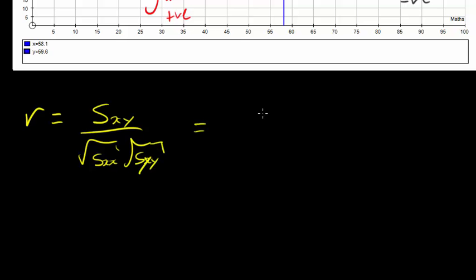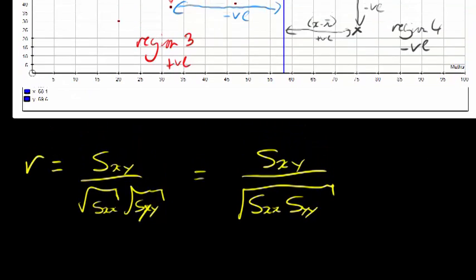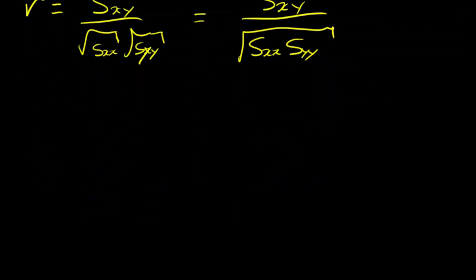Now, just a little point on surds. This is exactly the same thing as writing it all under one square root. Why do I write it under two? Absolutely no idea. I suppose it's the way I learned, and it just reminds me that this is a separate item to that, so I can work it out separately. So what we now need to do is think about what this Sxy, Sxx and Syy are.